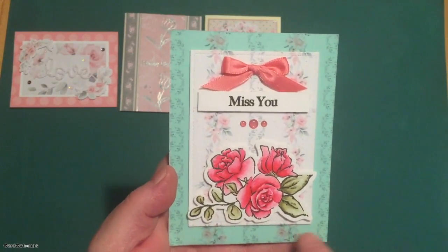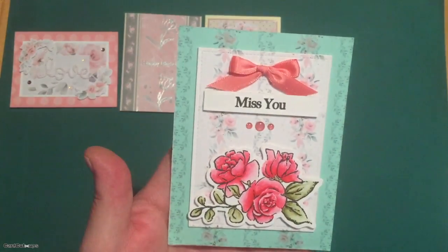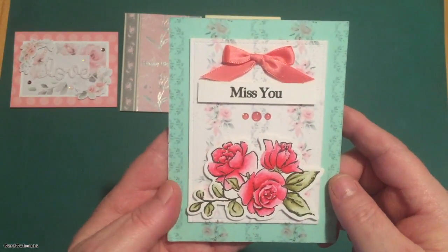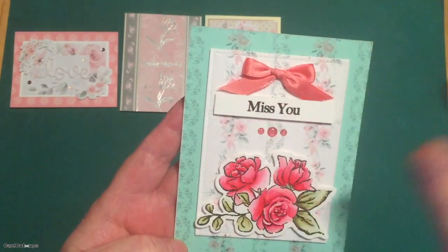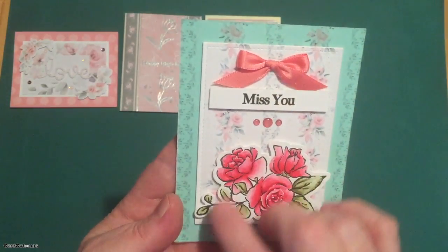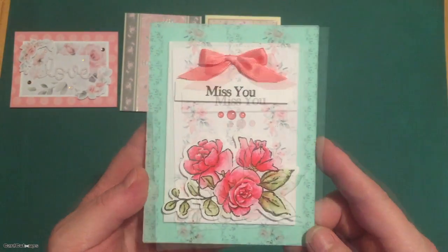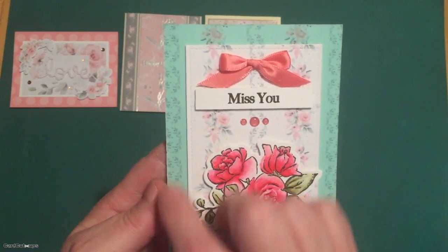Then I took the little frame that was left over when I die cut the center of that vellum. I ran that through my Xyron sticker maker and carefully laid that down onto my mint card base. Then that panel fit right in the opening, glued that right down. We've got a continuous pattern. All 5 of these stripes continue through that center panel and down. I really like that. I thought that was very unique and a great way to use that printed vellum pattern paper.